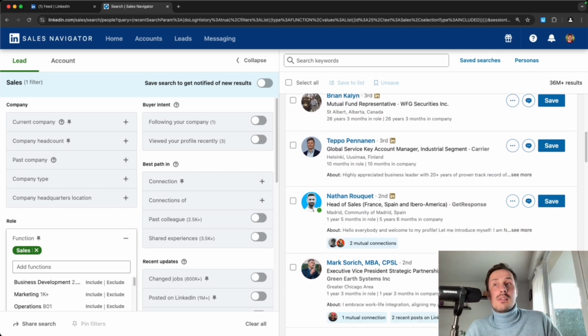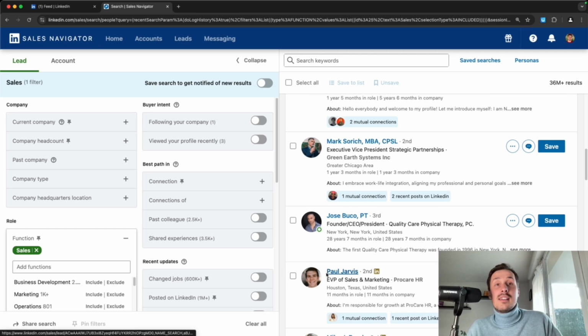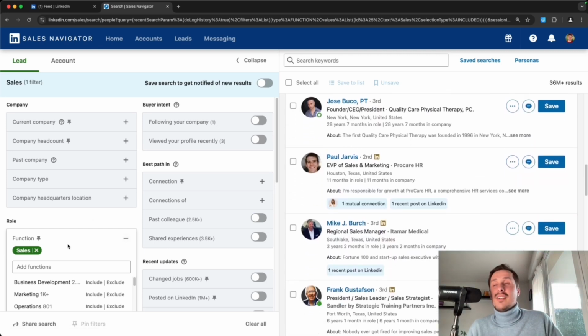Okay, this one is good. So founder here is not related to sales. Honestly, I don't recommend you use this because LinkedIn tries to guess from the job title which function you are in, but most of the time it doesn't work. So you can remove that.